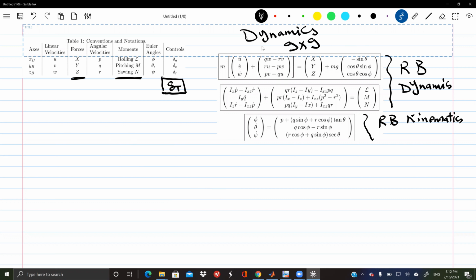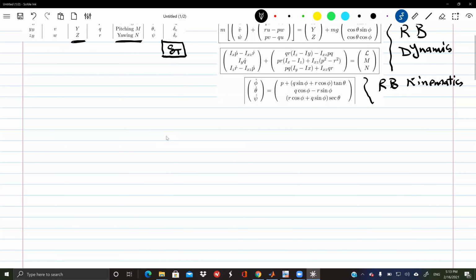So these are the 9x9 equations of motion, okay? In 9 variables, again, the 9 variables are motion variables, U, V, W, P, Q, R, and the angles. What should be given are the forces X, Y, Z and L, M, N from aerodynamics. Okay, so they were 9x9 equations, but look what happened last time. Last time when we did the Z-force, recall the Z-force equation. This is what we did last time. Take this up.